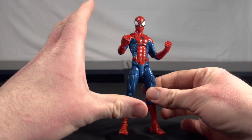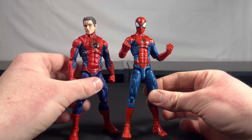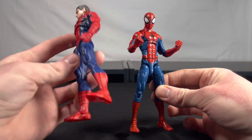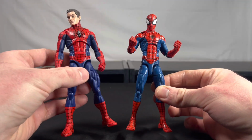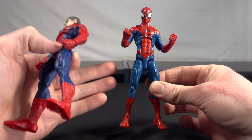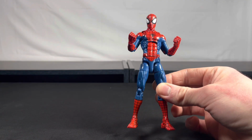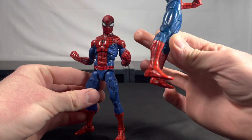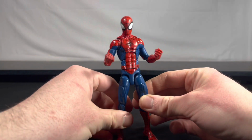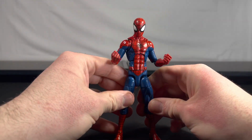And he represents a contemporary Spider-Man better than most. I would say that over this one, which doesn't really represent a contemporary Spider-Man in my opinion. The spider's too big, the head is weird, and generally Spider-Man's drawn to look more like this kind of stature than he is this. I think it's a better contemporary Spider-Man than the retro one, and this isn't even his head. So as far as an all-around good representation of Spider-Man, you don't really have very many options.